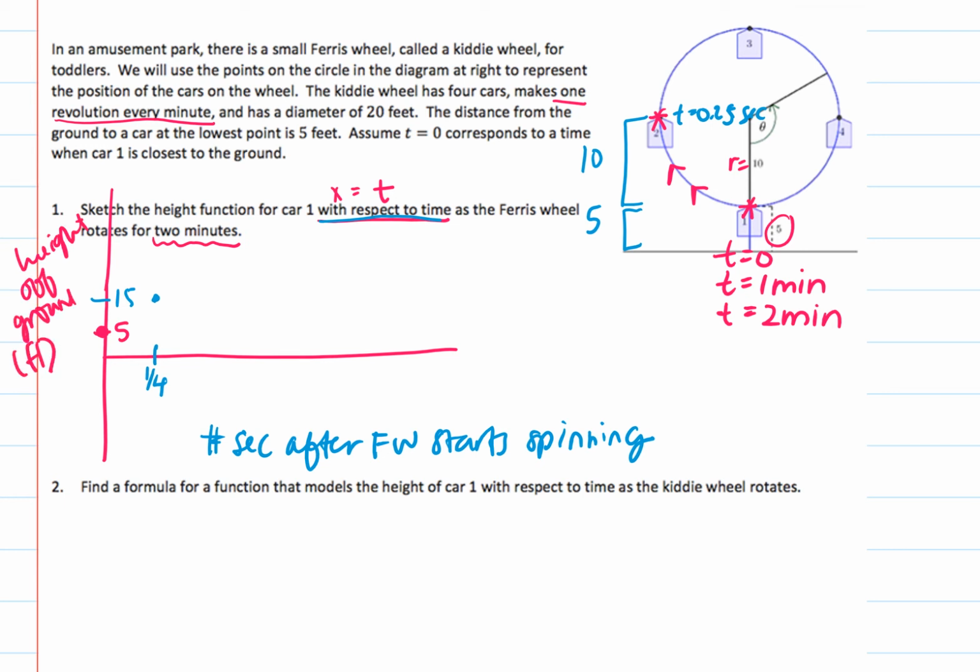Okay, so let's keep spinning. We keep spinning, we go, go, go, we land here. If it takes us a full minute to get around, it'll take us half a minute to get halfway around. So this would be 10 feet off the ground. This is another 10 feet off the ground. This is another 5 feet. So 10 plus 10 plus 5, that would put us 25 feet above the ground, half a minute later. Then we move here. This is 10 plus 5. This would be 15 feet off the ground, 3/4 of a minute later. Sorry, these are minutes.